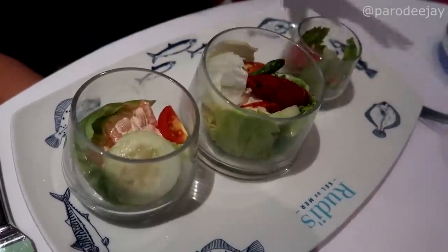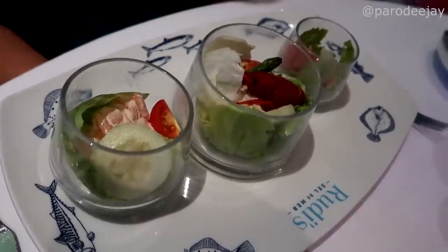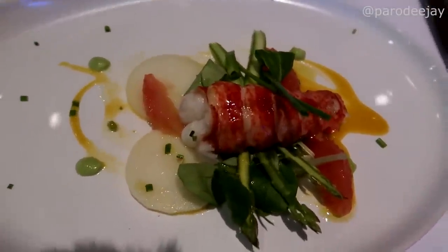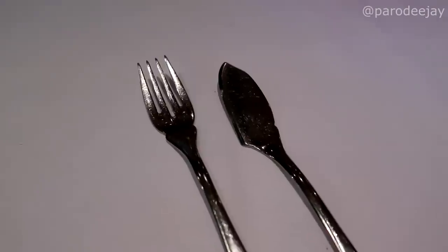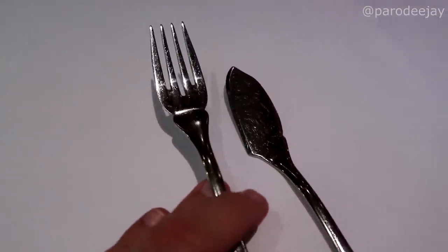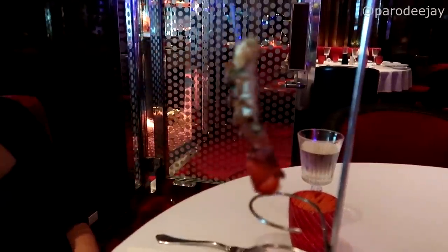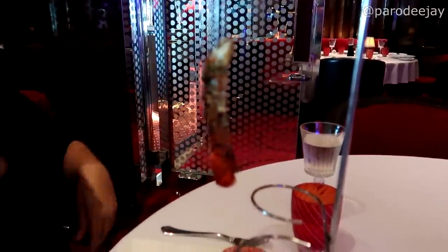And it came with a really pretty presentation. It's just three different salads, basically. You got like a crawfish or a langoustine in there. Cool. I have gone for the marinated lobster. Cute little piece. I forget if he said this was probably Canadian lobster. They brought me special silverware. I know this is like a little fillet knife or something, but I got a special fish fork. Is that a thing? Is there a fish fork? I'm so civilized. You are getting very sleepy. Why are we being hypnotized by lobster tails? I don't know. It's very comforting.